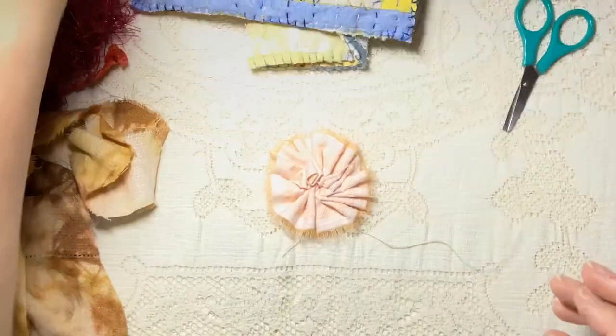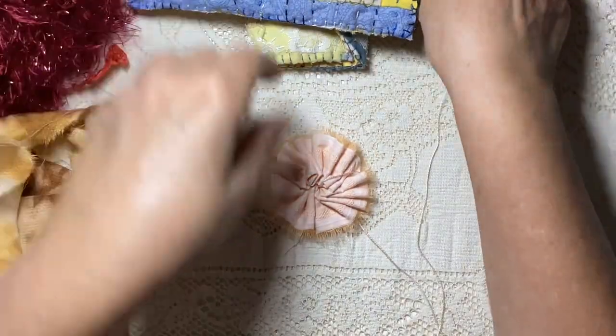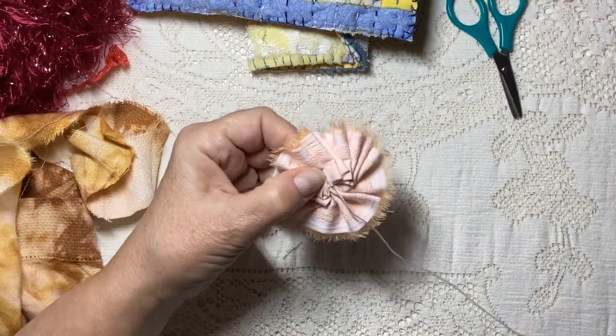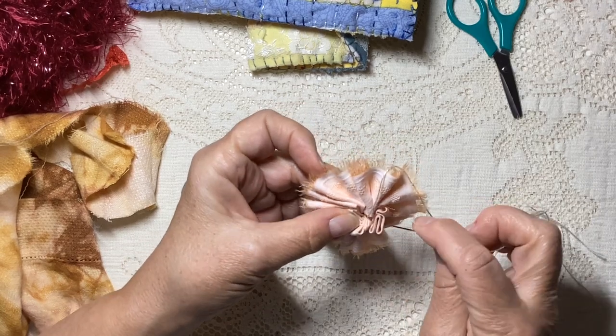Ah, me and hearts, right? That Martha and her hearts. You knew I couldn't get too far away from them for too long, right?